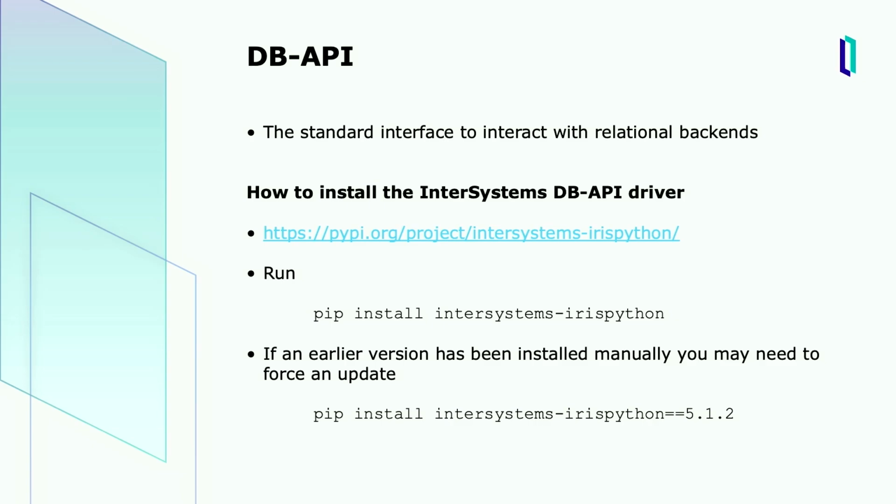So the way you've got to upgrade this is you've got to force the upgrade by saying, I want to upgrade to the version 5.1.2 or whatever version you want to upgrade to on the 5.x stream. This is a one-time operation. Once you've done this, you can just regularly run pip upgrade on that version and then you're done. But you've got to tell the system that this is the same wheel and they're compatible. By default, pip won't upgrade a locally imported wheel with a wheel from PyPI. That's just how pip works.